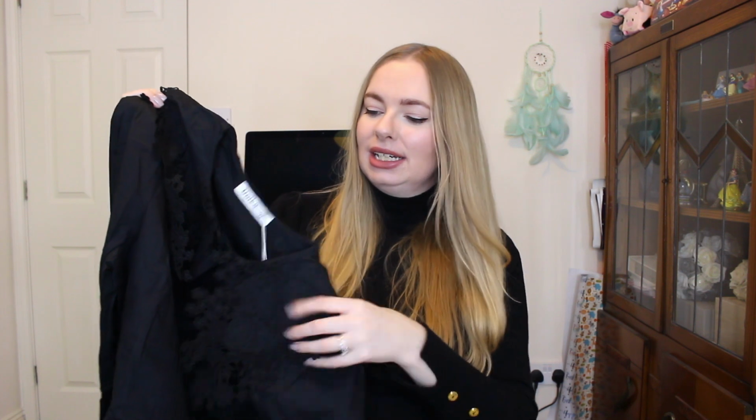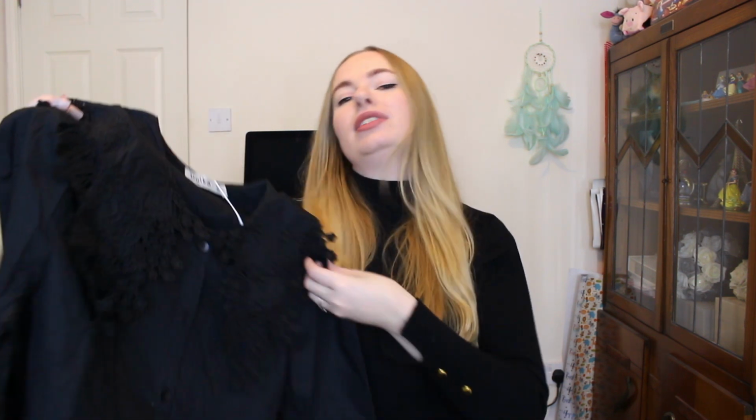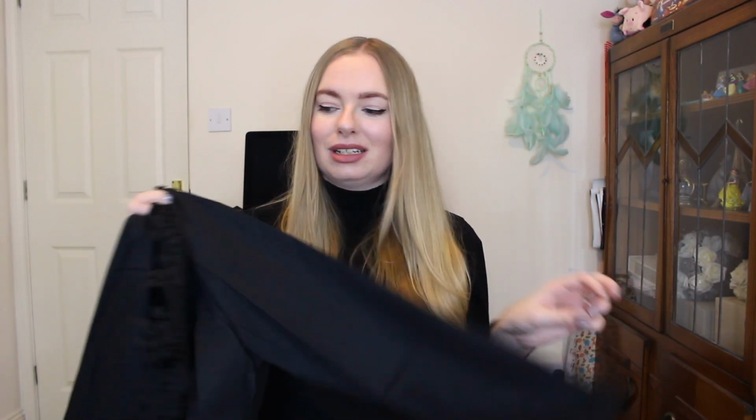Okay, I'm going to show you two items now because I'm going to pair them together to try them on, because I sort of bought them thinking they could be an outfit. The first is a shirt with a quite extravagant collar, which is this. Now, the collar, I don't know how well it shows up in the camera, is this massive black lace collar, which I thought in the photos looked really cool and added something to your top half when I was looking at their photos. But honestly, the material of this is quite disgusting. It feels kind of stiff and like it's gonna screw up as soon as you iron it. It just isn't nice.